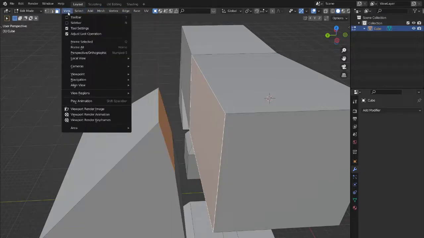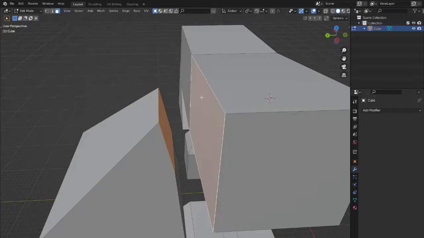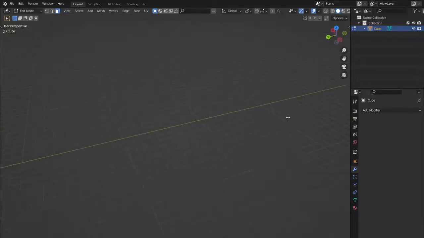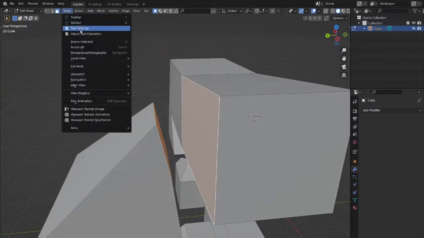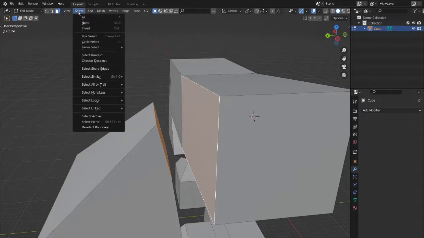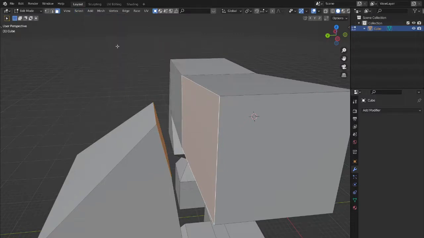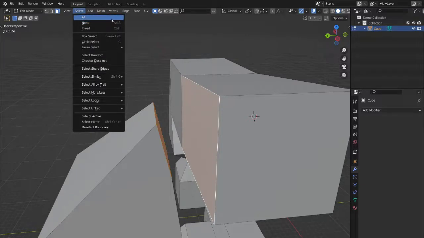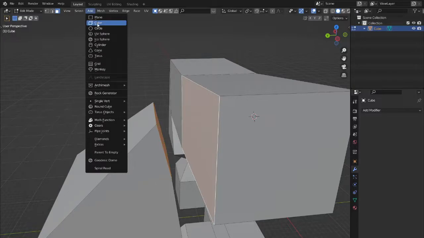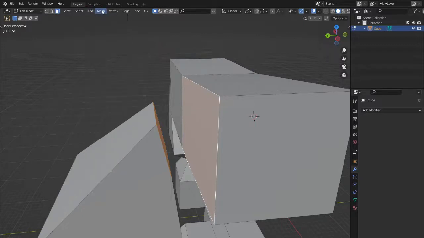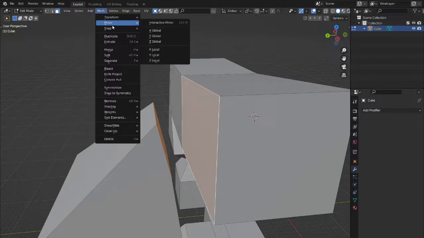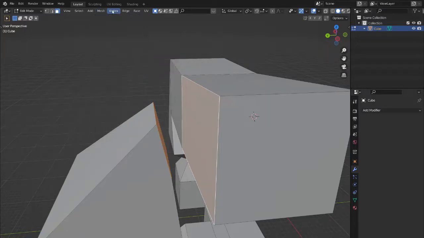So let's look, what do these have? This says frame selected, so this is what we've been using, Q. I can zoom into these, if I'm off in the distance here and I hit Q, this is how it brings it back, or I can just go View, Frame Selected. Select, A to select everything, this gives you circle select or lasso select, and there's shortcuts next to it, this is A, it shows you on the right here. We can add a cube just through here, but as I said, shift A is how you add stuff as well. Just multiple ways of doing the same thing. You can mirror objects, which you can also do as a modifier. You can extrude, which we just did, and other things that we'll get to later.